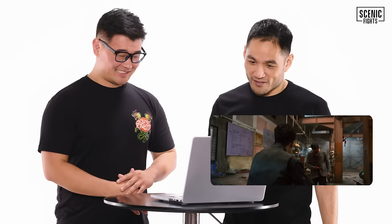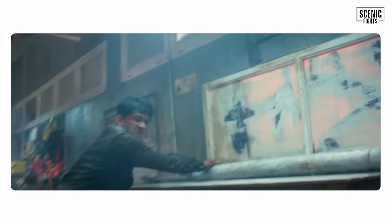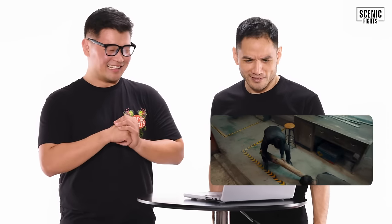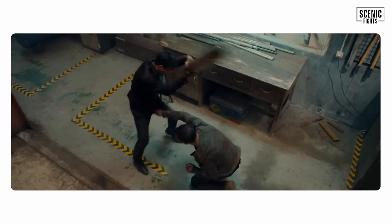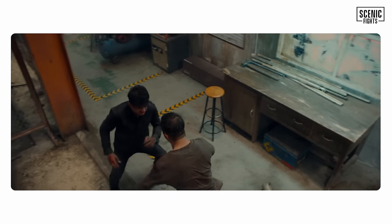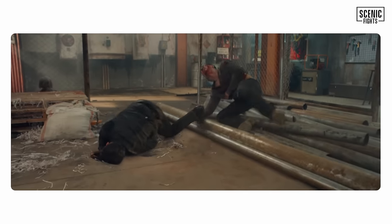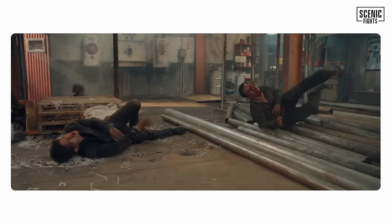That was a jar of tacks. Stabs him with the screwdriver right into the gut — I wonder if it was a Phillips head. These are questions life may never answer. He's assessing damage, pulling it out — which makes sense because they're in the middle of a fight. Iko looks like a pincushion. They're assessing themselves — 'this does not look good.' I'm gonna need a day off tomorrow. At what point do you just say this is getting out of hand? This is what happens when men don't talk about their feelings.